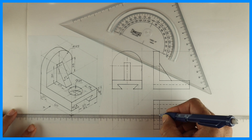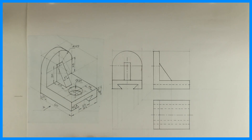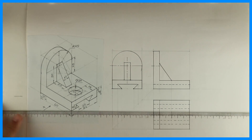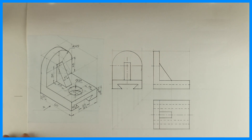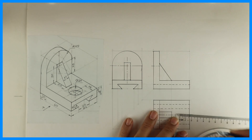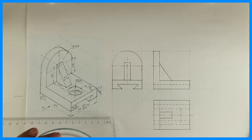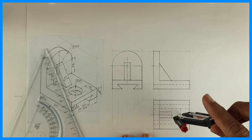So that we can project the rectangular part, first we will draw the axis line. We are done with the top view also. Now we need to draw that circle — diameter 20 — that we need to draw. It is 15 from here. Now we will take radius 10, keep it here, and draw radius 10.